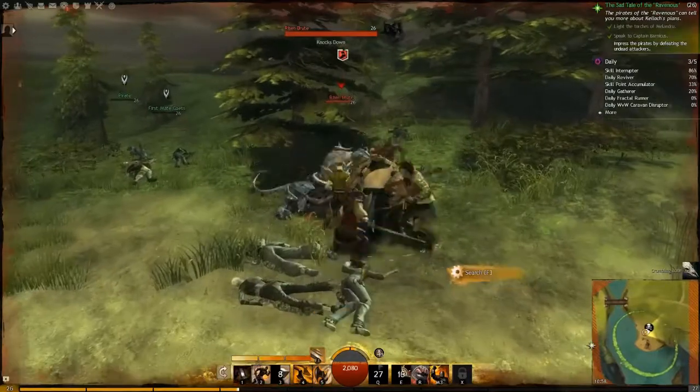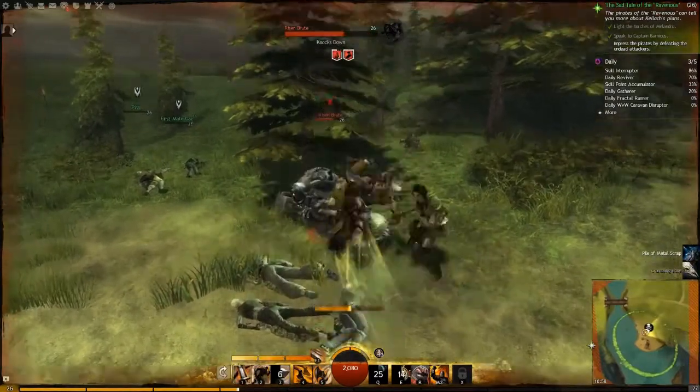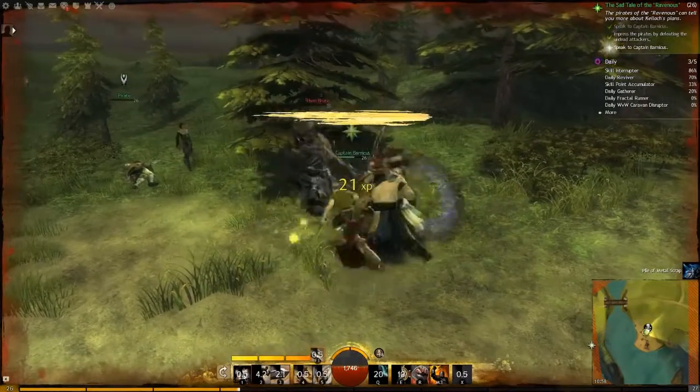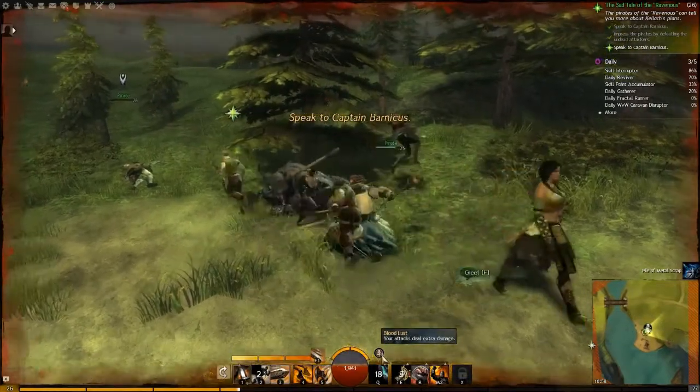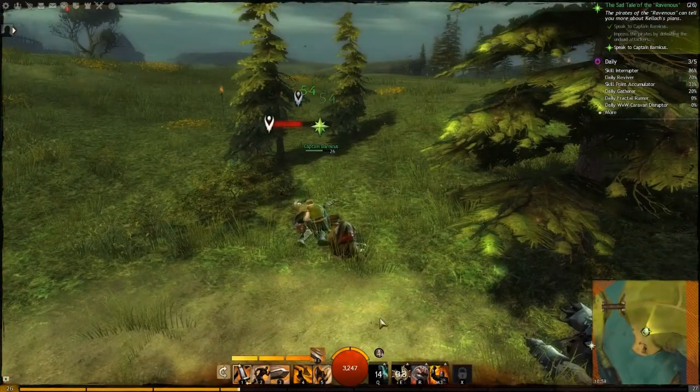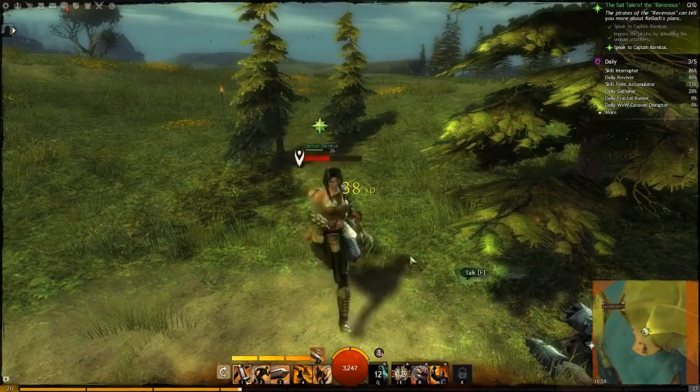Make sure we take hits on everyone, that way we can get all the experience from it. Wow, that was a pretty hefty smash. Ah, of course I've got this bloodlust as well. So that's going to be helping me even more to get more power.